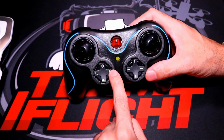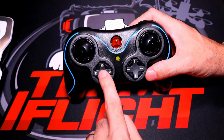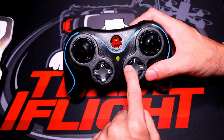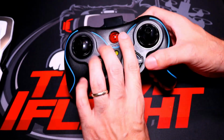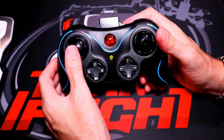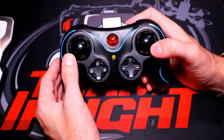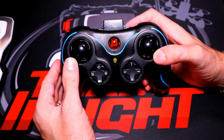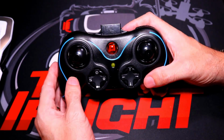You can turn the lights on and off because it does have LED lights. You can record from here or the app. You've got your trim buttons here, your on and off button here, and it takes 4 AA batteries at the back. You can also start the motors up manually by pushing the 2 sticks to the down and outer corners like that, and just push up and off you go.